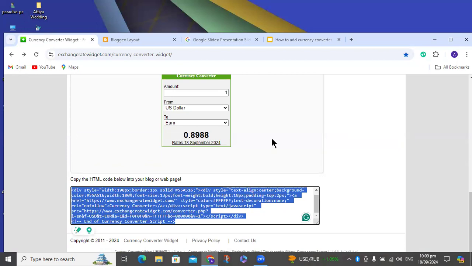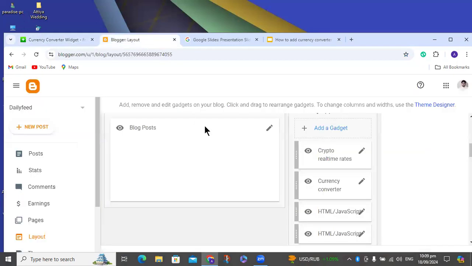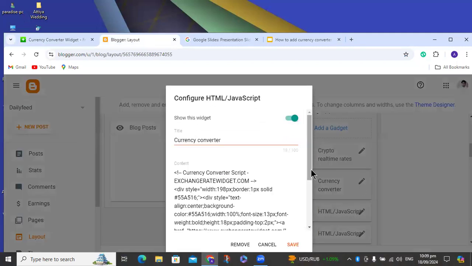and move to the back end of our website. So here we will paste the code and save it.